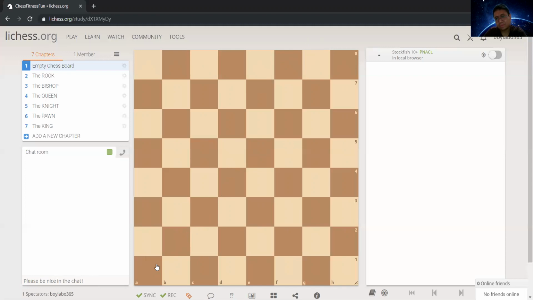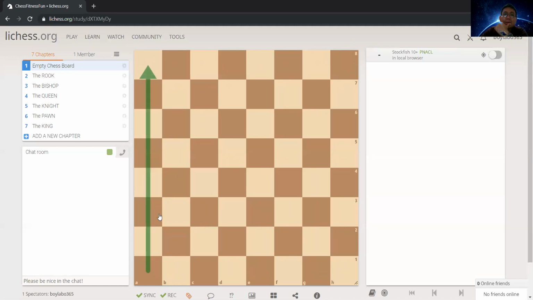Each square has its own name and will be able to form the chess language if you know each name of the squares. And we call the chess language the chess notation.